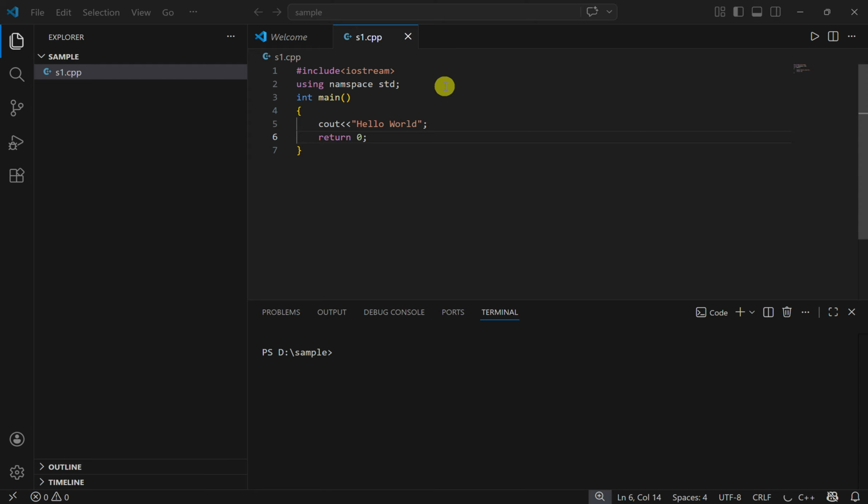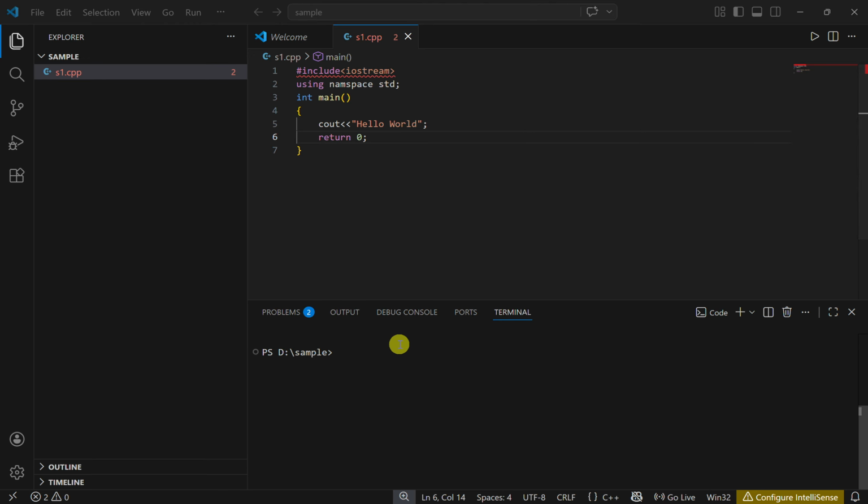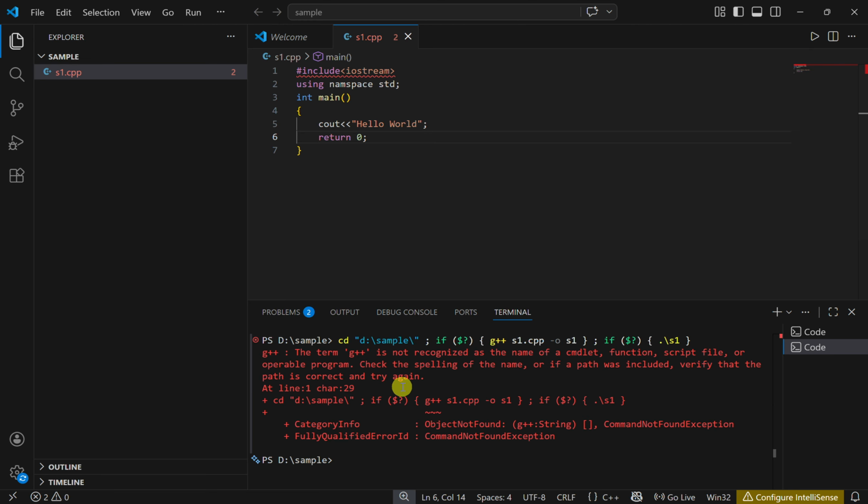So the activity is completed. Let's open Visual Studio Code again, and let's try to run this again since we downloaded our GCC and G++ compilers. Click on this run button to run. See, still we are getting the same error. Actually, you installed the GCC compiler through MinGW, but your system doesn't recognize that as a path at present.